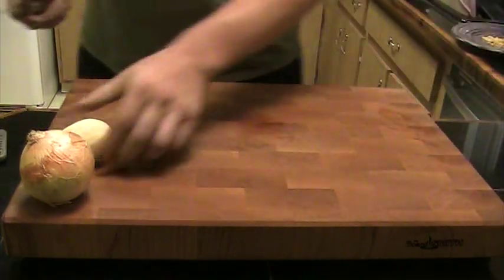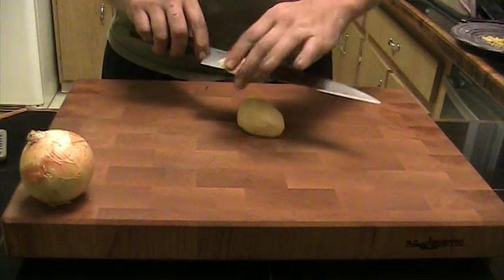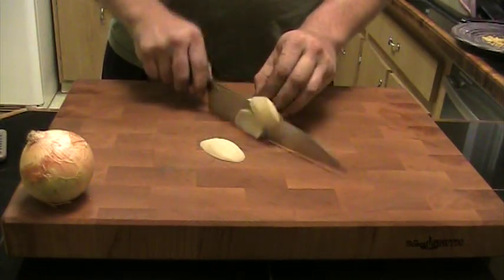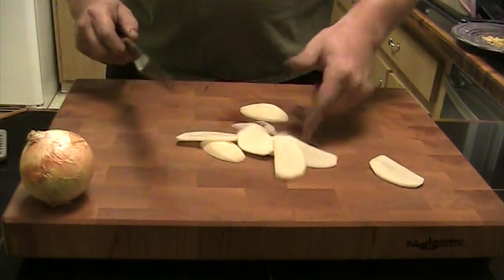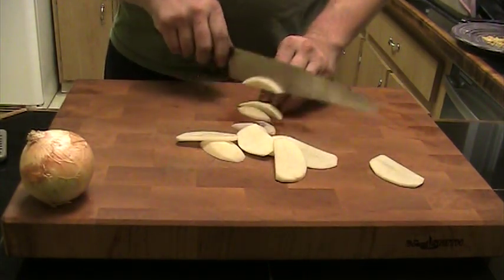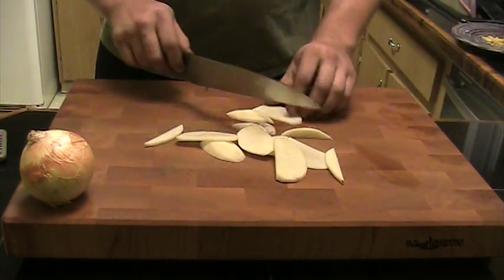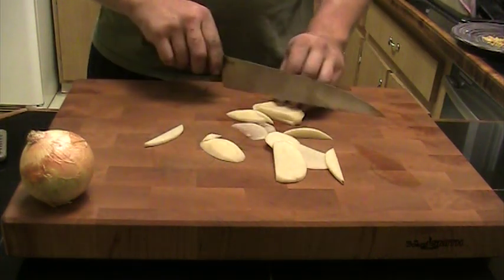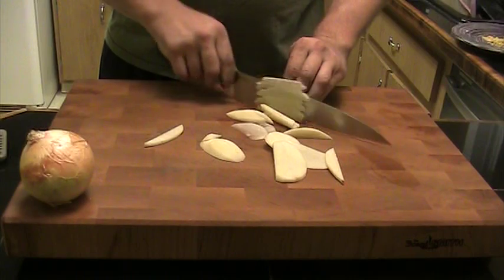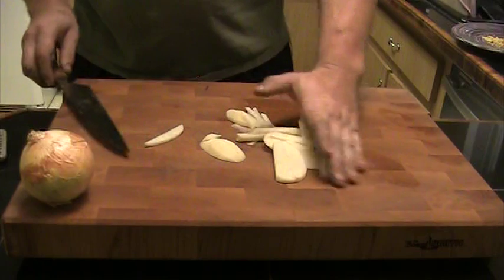So, okay, we've seen that the knife is pretty sharp, and a good test of geometry is to slice a potato. So we've got a potato there, and probably not as much convex to that edge as I really ought to have. Probably need to work on that a little bit more, but you know, not too awful, I think.